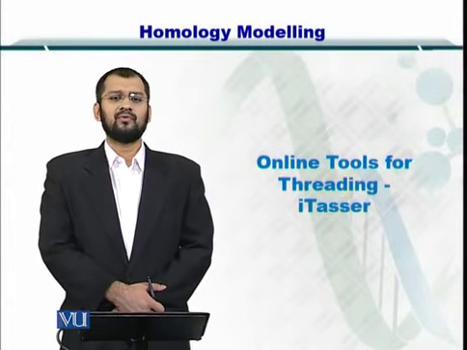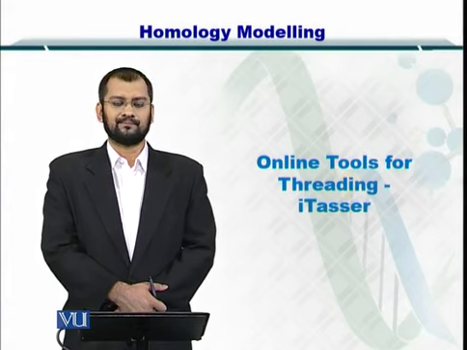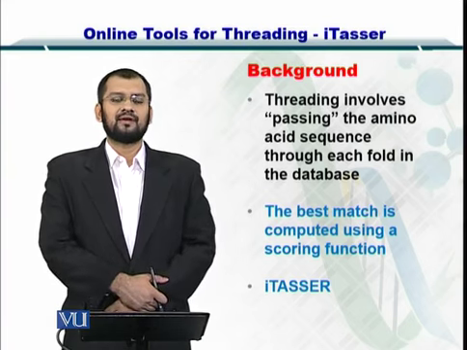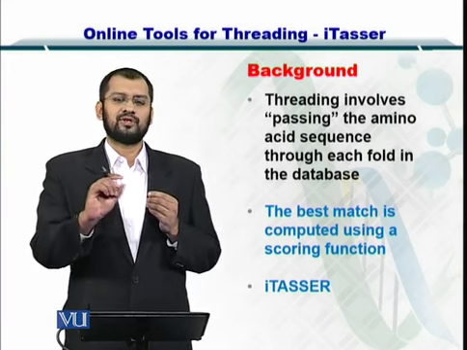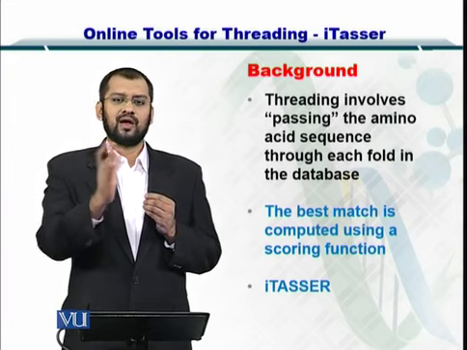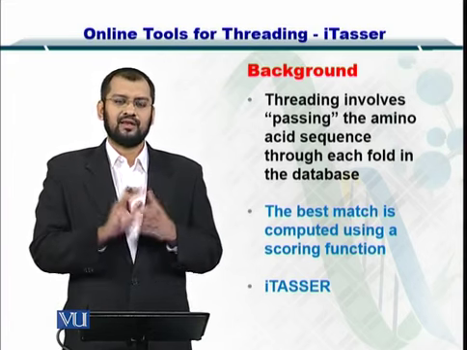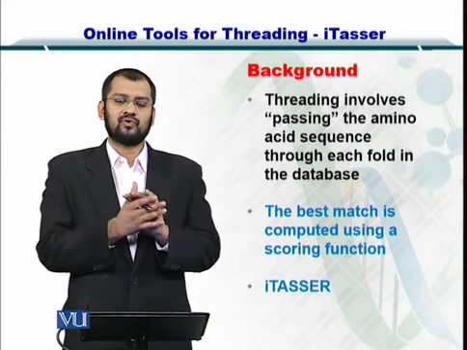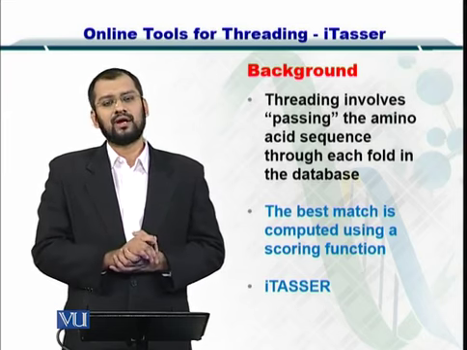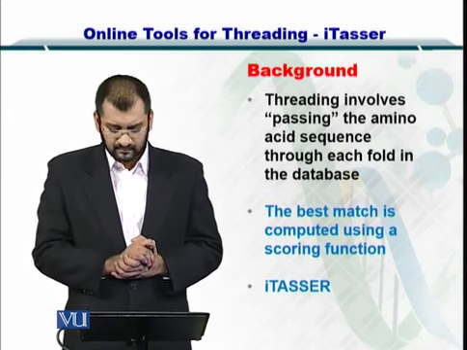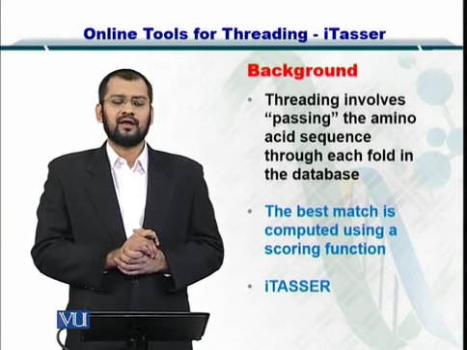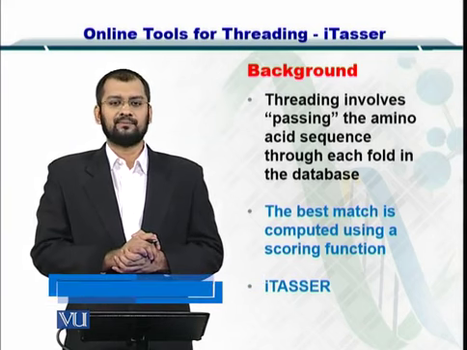Dear students, now we will look at a software that can be used to perform fold recognition or threading. The threading process involves passing the primary sequence of a protein through the various folds you have from the fold databases, thereby arriving at the best collection of folds and bringing those folds into a single structure to create a tertiary structure for the protein. The best match was scored using z-scores and you finalized your prediction.